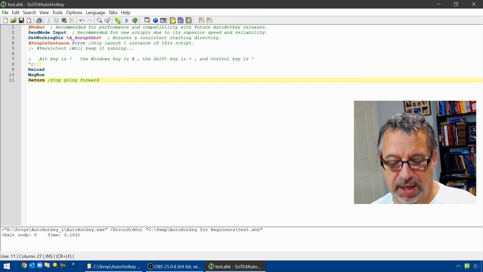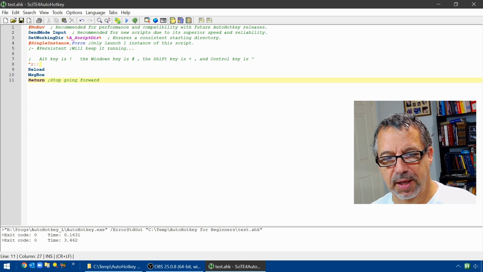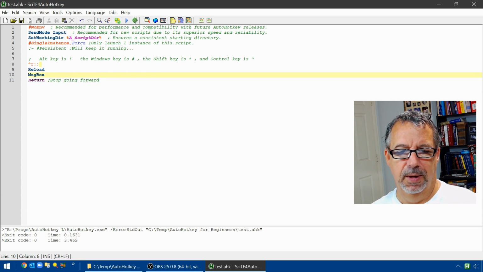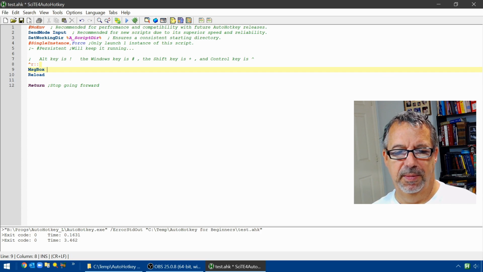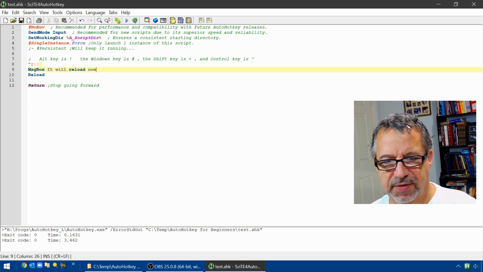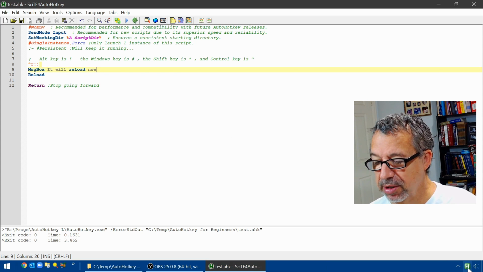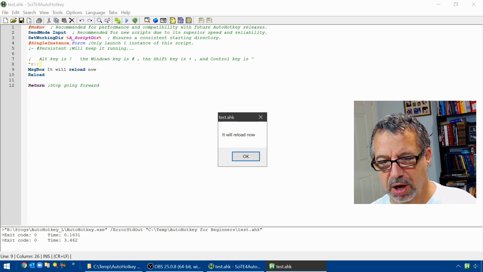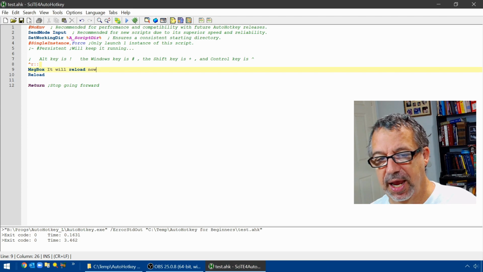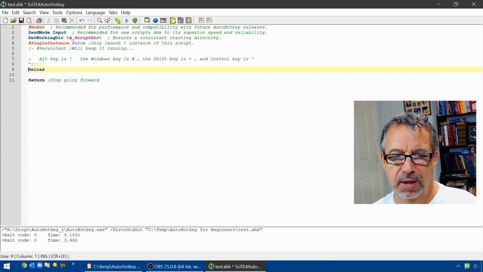Now watch what happens. If I hit Control R, it's funny. It reloads it, but because it triggers the reload. Let me do this a smart way. So I'm going to save this and now hit Control R. And now when I'm hitting Control R, see it says it will reload now. When I hit OK, it's going to trigger that reload. And notice the green H blink down here. So again, Control R, it's going to pull up the message box and then do the OK. I just wanted the message box to show you we're actually in here, right?